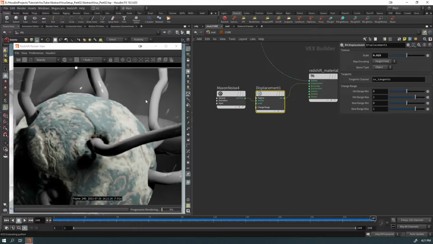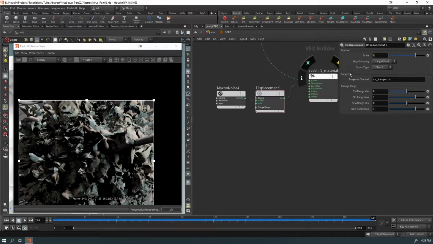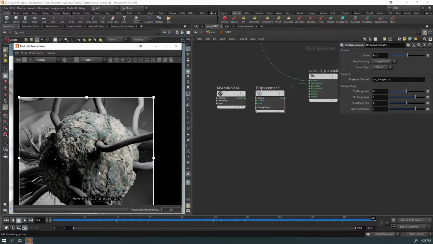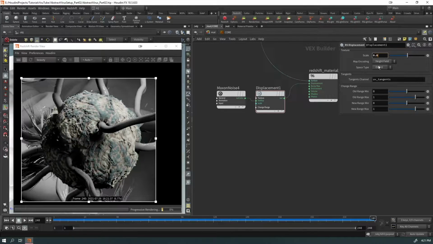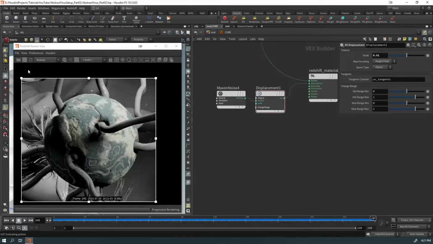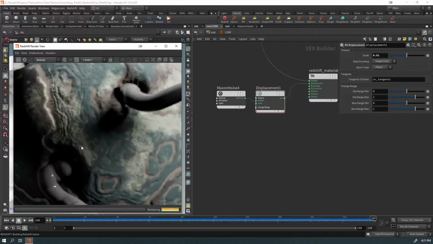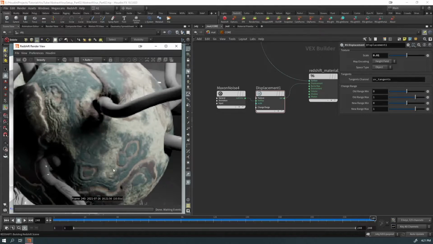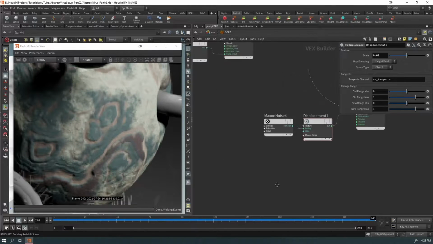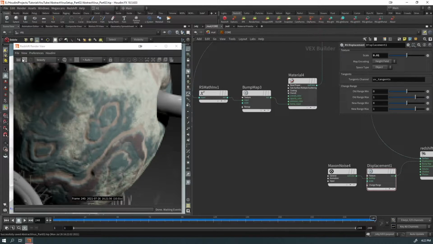I'm bringing this up, maybe set it to like 0.03. Let's go with 1. I want to see the extreme. Okay, yeah, this is too extreme. 0.1. It's still quite extreme. 0.01. And I'm gonna pause this and actually hit render because I want to see the final result. It does look good. It does look good. It's not too obvious. I don't like this part, and I'm gonna change that.